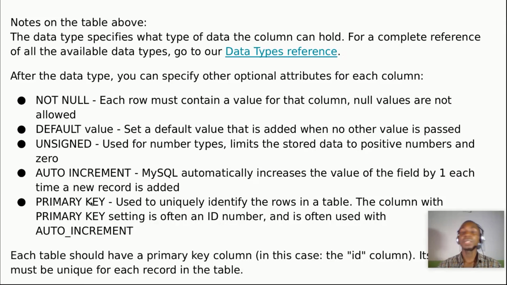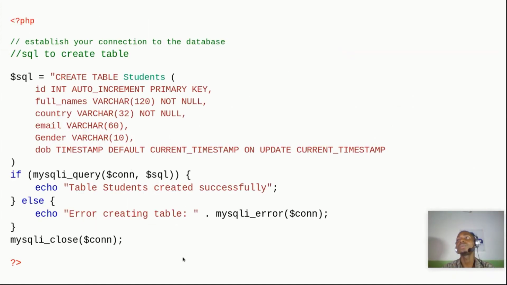And take note of the primary key. Each database table has a unique column that identifies some attributes on that table. For example, if we have a customer table, then the unique thing might be the customer ID, saying that no two customers can have the same ID, right? Take, for example, your email. Two people cannot have the same email. That's a unique identifier. So that is what a primary key is used for. And okay, so this is how you create a table in PHP.